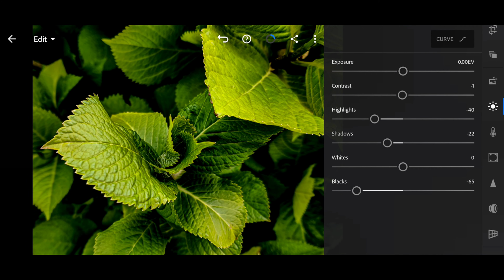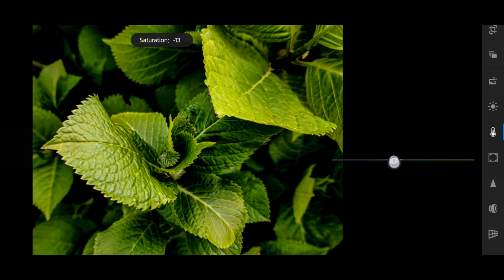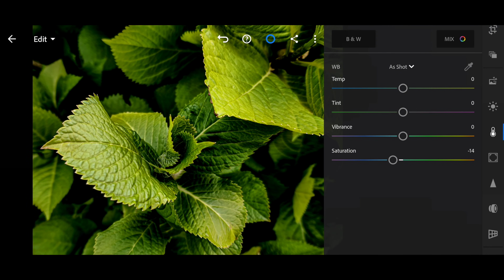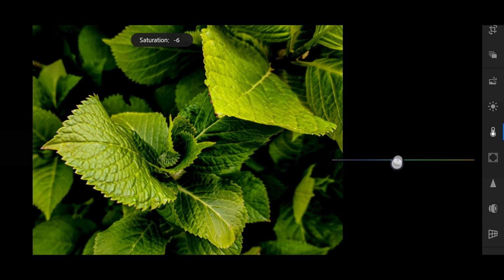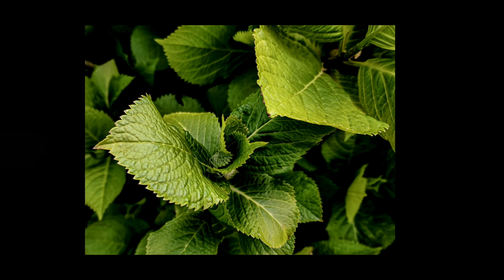Now one thing I want to do then is just reduce the saturation just a bit, because like I say, it was a little bit too in your face. So if I just move the saturation back just a touch, you can see just a small amount just makes it look a bit more organic, in my opinion. So looking at that, I'm quite happy with how that looks, because this leaf here looks more like what the naked eye could see, the same as this one and the rest that you see in the image as well.